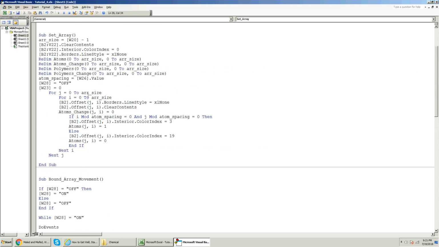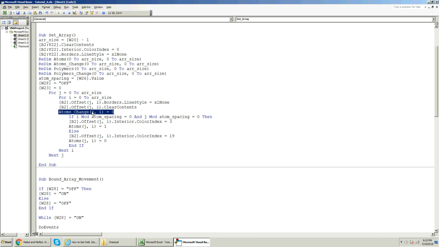Another thing, let's look here. In the set function, we need to also reset the polymers. So we already cleared the area from all the polymers, but here there's a color, atoms change. Okay, so this is what it is.